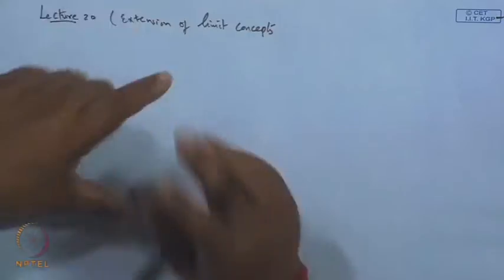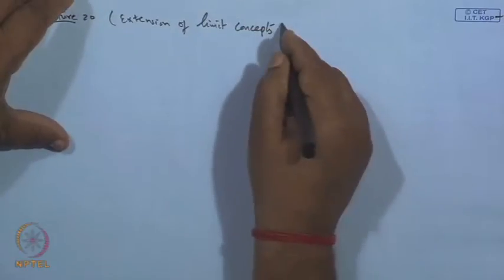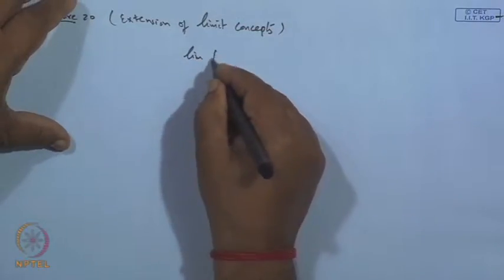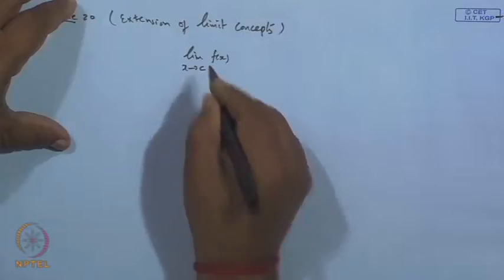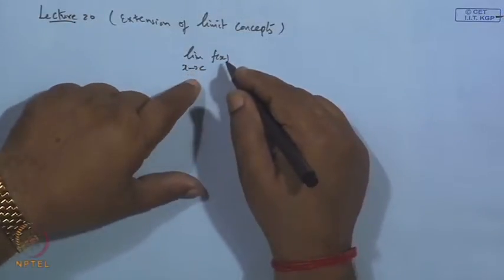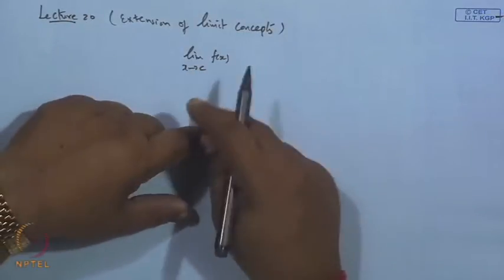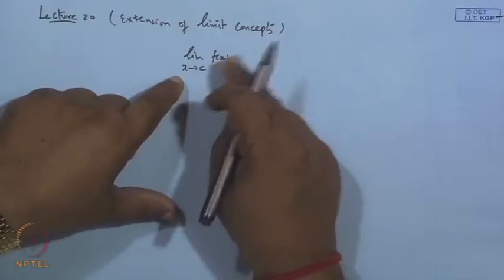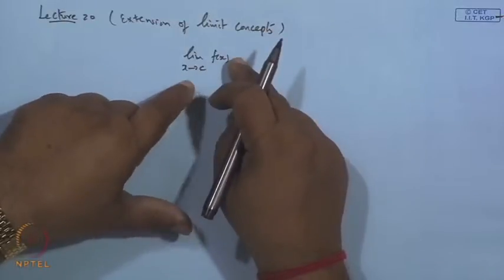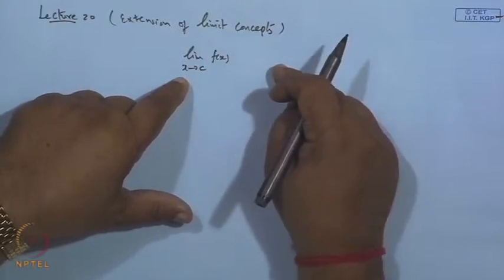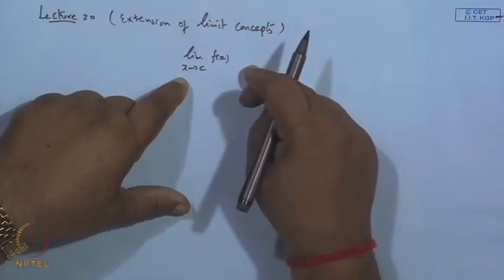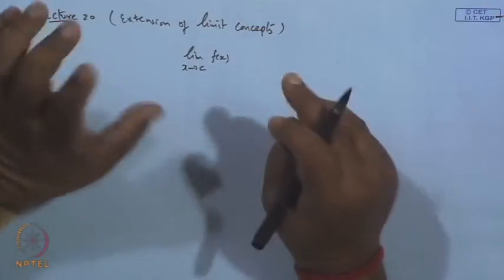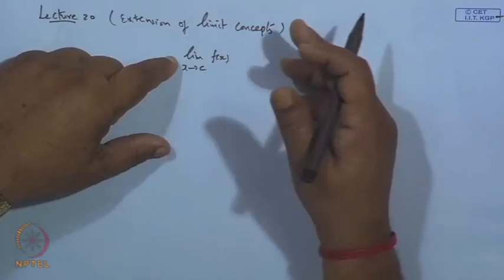So, in the last lecture we discussed the limit of the function f(x) when x tends to c, and we saw many examples where the limit of the function f(x) does not exist. The reason is either that the function is not defined at the point c, meaning it goes to infinity or minus infinity, or that it has a different limit along a different path, meaning the right hand limit comes out different from the left hand limit. Then we say the function does not have a limit.